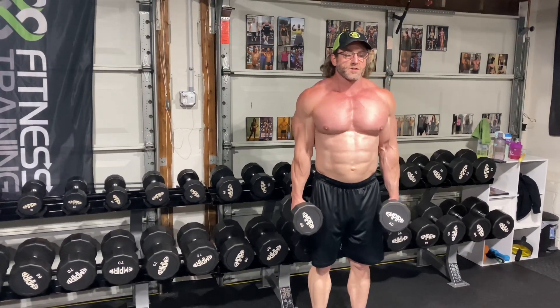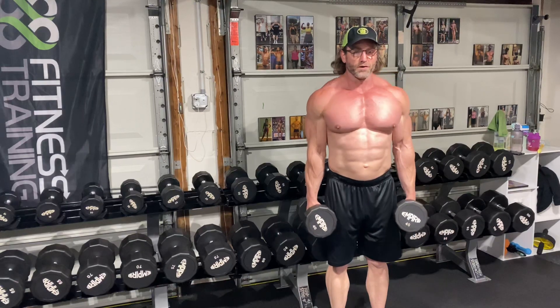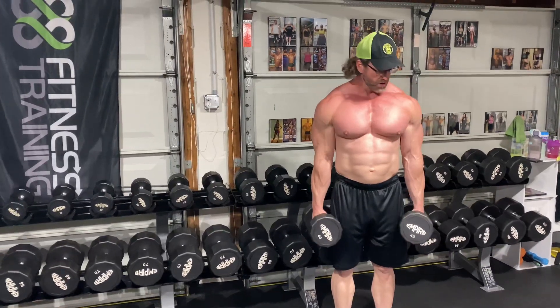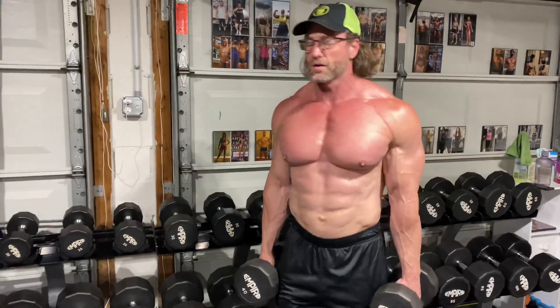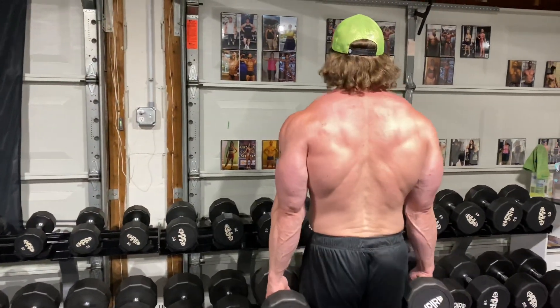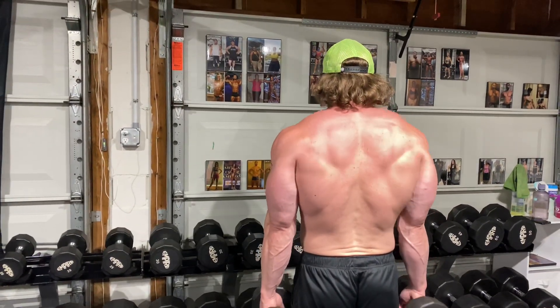Back in the day, working out with my boy Josh Cherry, we liked Goldberg the wrestler. If you know Bill Goldberg, he's got huge traps — I don't even think we called him Goldberg, I think we called him Traps. So get your dumbbells, get your barbells, start shrugging. From the back — my hair's probably in the way — but it looks like so.